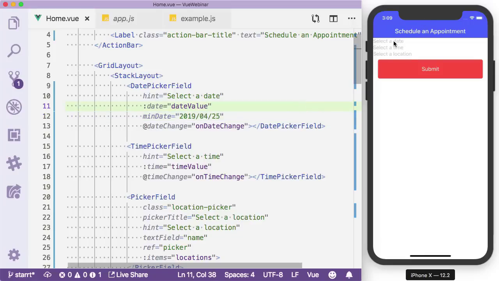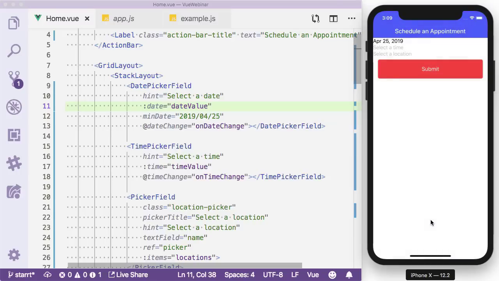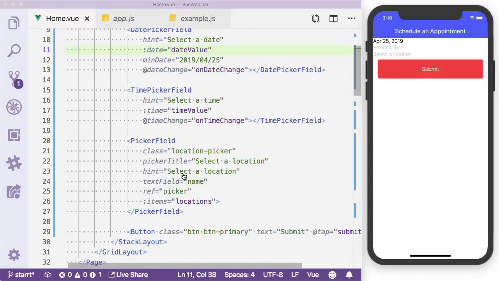And HMR just took that. And now if I use this native date picker, the native iOS picker, and the native Android picker as well, it will prevent me from picking a date in the past. I'll show where you can look up some of these other options momentarily, but I do want to point out one additional thing here. One option that the Picker plugin has that is super useful to me is that you can actually provide a template.